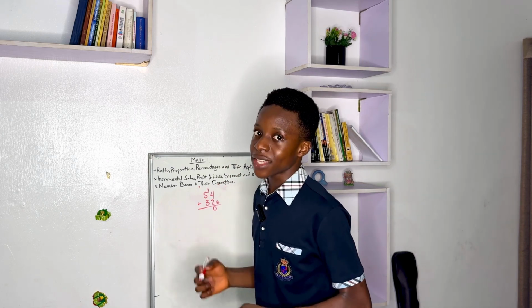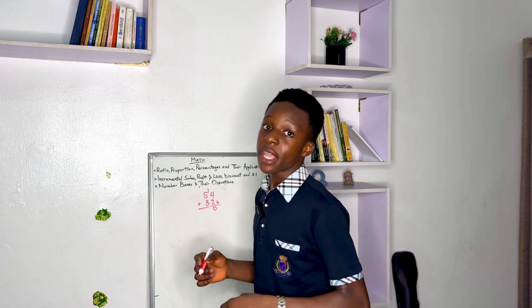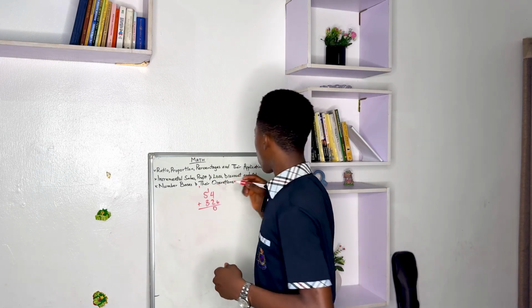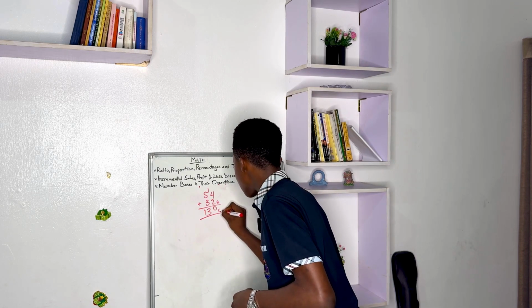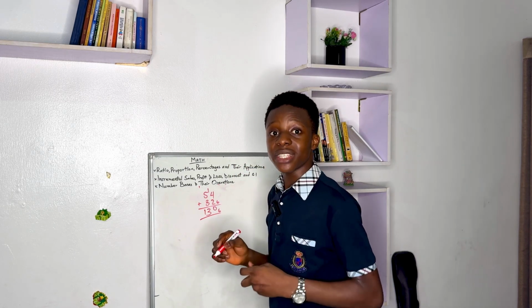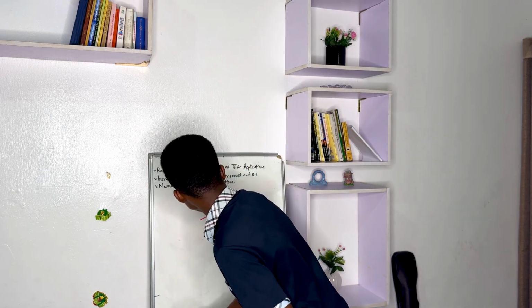5 plus 3 is 8, and 8 plus 1 is 9. How many times can 6 go in 9? 6 can go in 9 once with a remainder of 3. So we just write it down here. If you notice, we only got 130, and 130 is within the range of numbers for the base 6 system.